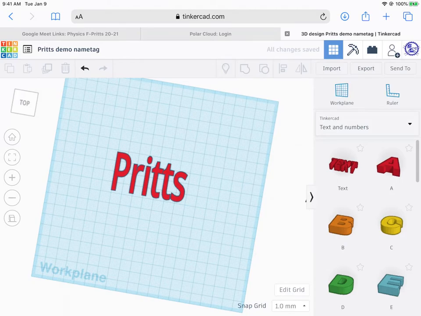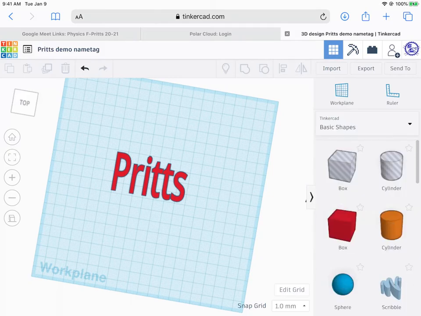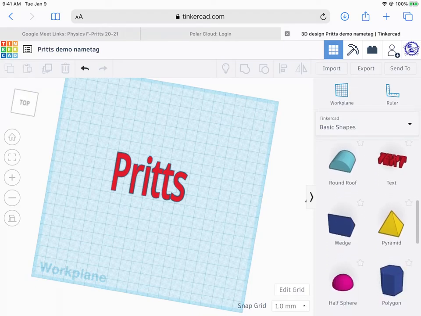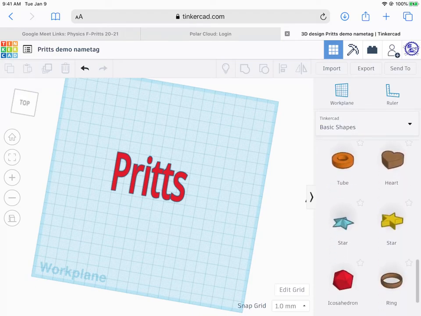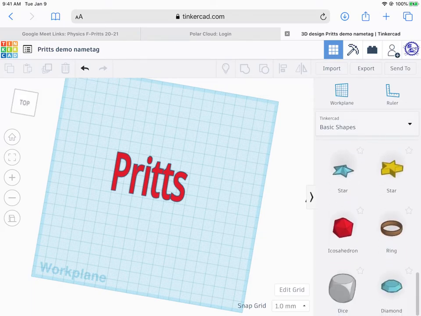In order to keep the letters together, you're going to need to put them onto something. So you're going to need some sort of base. You can do a square base. You can do a round base. You can play around with something else if you wanted to get creative. I'm all about being creative. I've seen people use a heart or some other interesting polygon shape, or a diamond. So some neat stuff you can do with those.